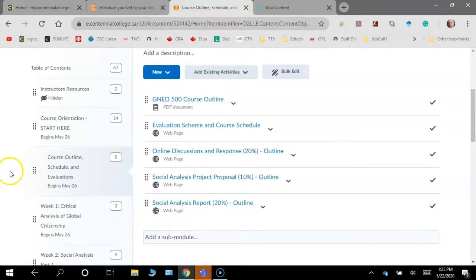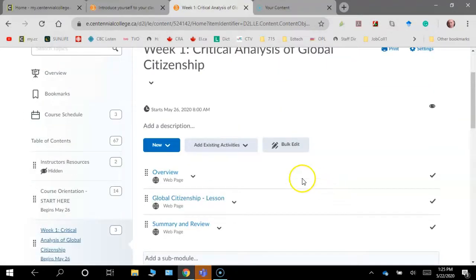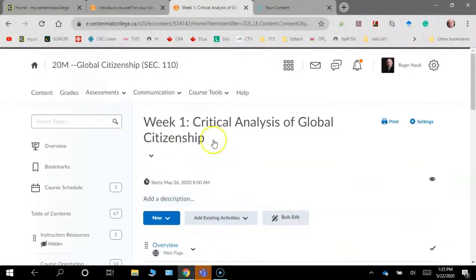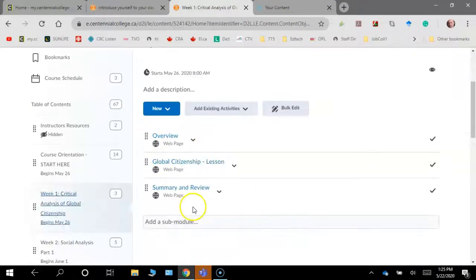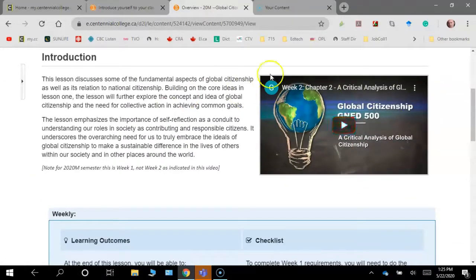Now, each week you can expect, as you can see here, week 1, week 2, a set of folders. And again, what you're expected to do is to simply come to the top and work your way through the items that are here. Sometimes 3, sometimes 4 items. Each week's lesson starts with an overview and gives you a little snapshot of what to expect. They have an introduction video.